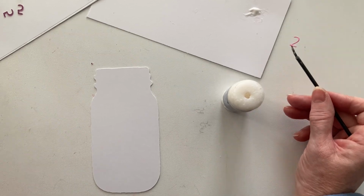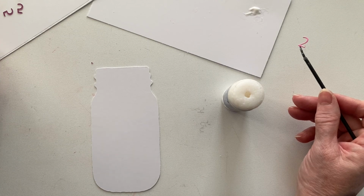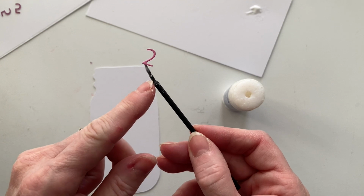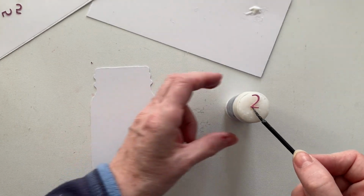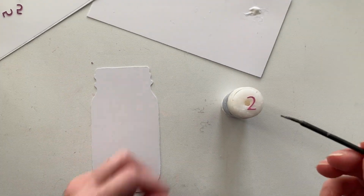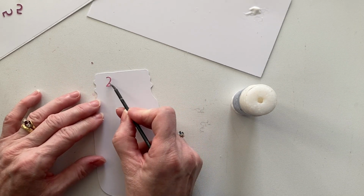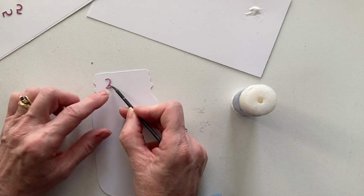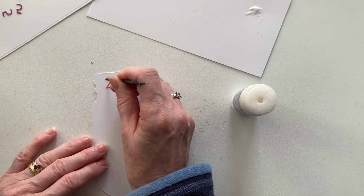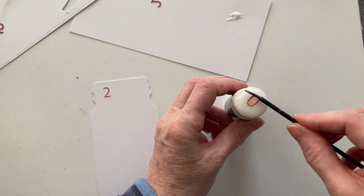So I've got a little system going here. I've got my 2s in a pile, my 0s, and my 5s. I took my little glue stick. The end of my plastic stick is a little bit tacky, so I just picked it up with my plastic stick, popped it onto the top of my glue stick and just left it like that, picked it back up with my little stick, and then I popped my numbers on like so, and then to stick it down I just use the other side of my little plastic stick. So this is my last jar to stick my number on.